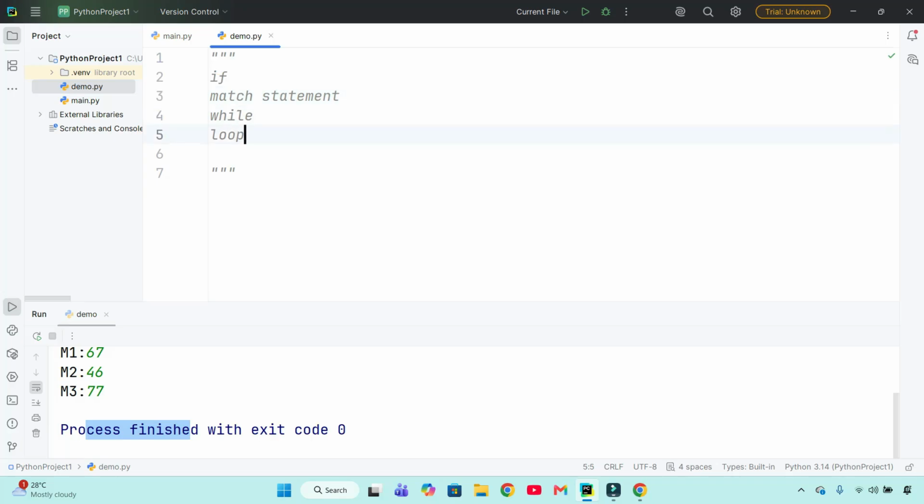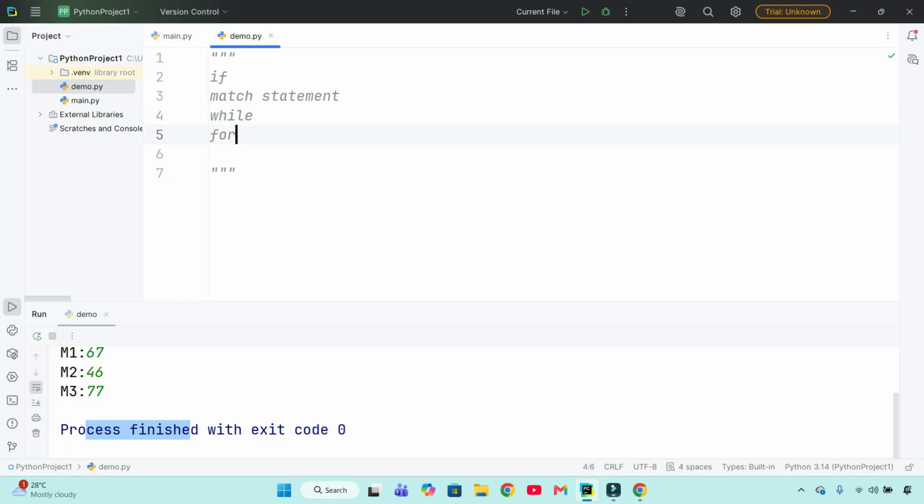Next, while and for are also controlling statements, but they are looping statements. They will control, but they will loop the statements. Loop means executing one or more statements multiple times.